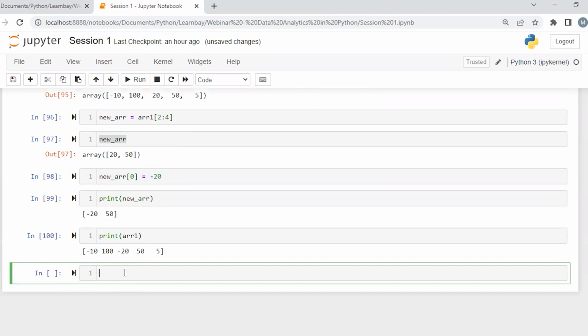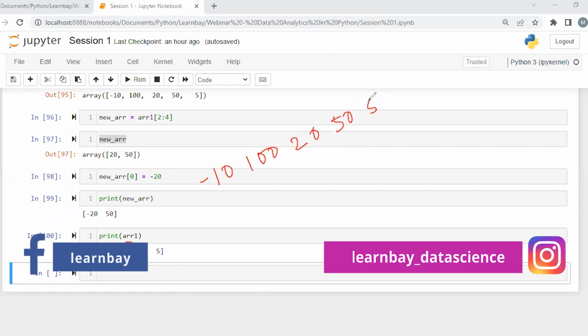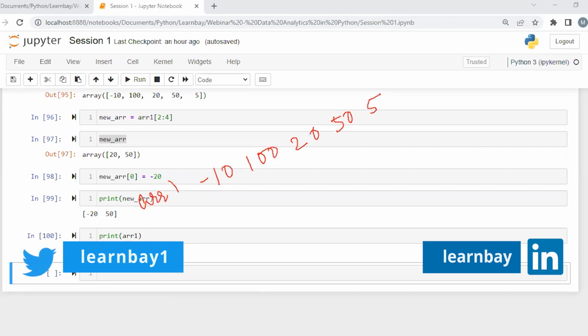But if you see here, in array 1 also, this got changed. Yes. So the elements of array 1 were -10, 100, 20, 50, and 5. This was array 1.